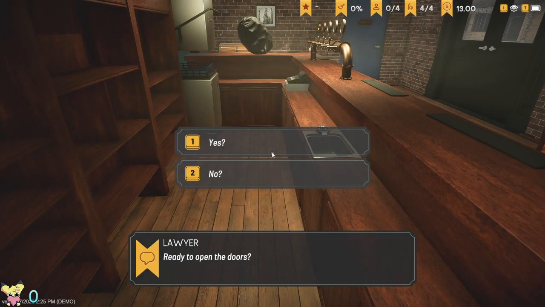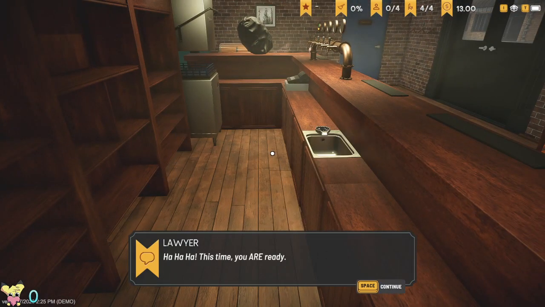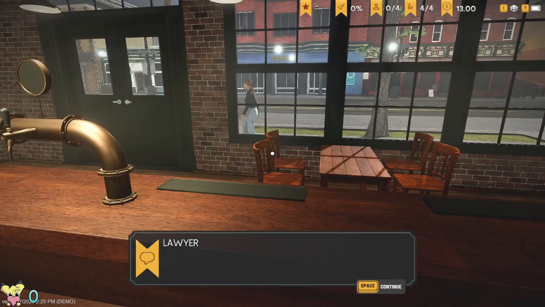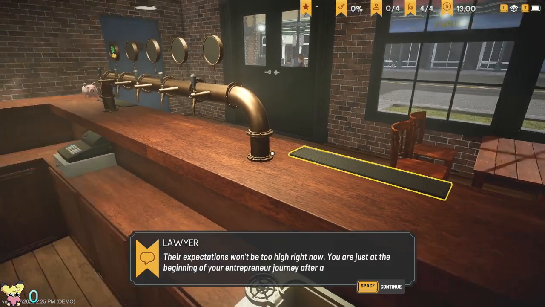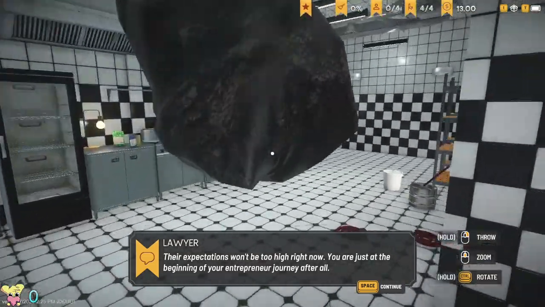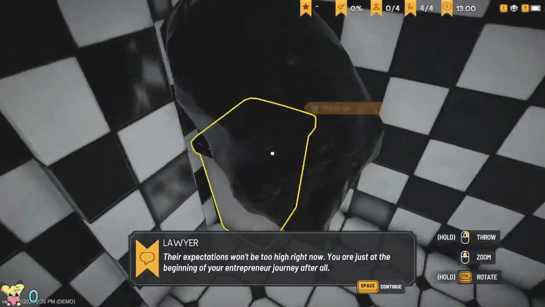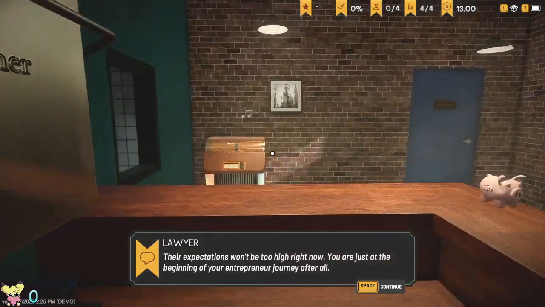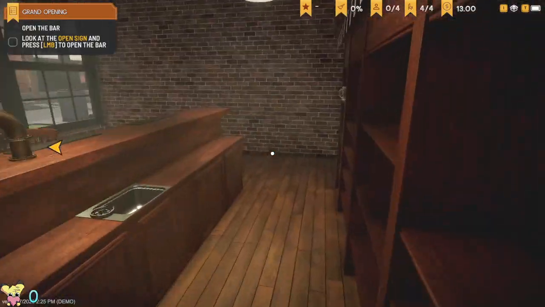Ready to open your doors? No? Haha, this time you are ready. You can't see me right now, but I'm flipping off my lawyer. The smile will be nice to your customers. I sure hope I can be. Your expectation won't be too high right now. You are just beginning your, let's get that off the, yeah. Let's pretend like they didn't see that. This would be your journey after all. Good luck.